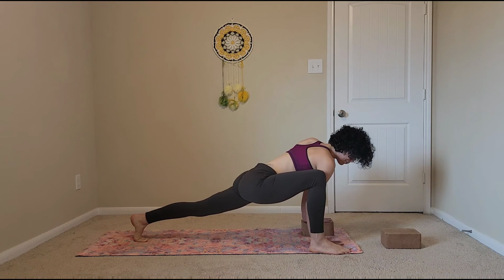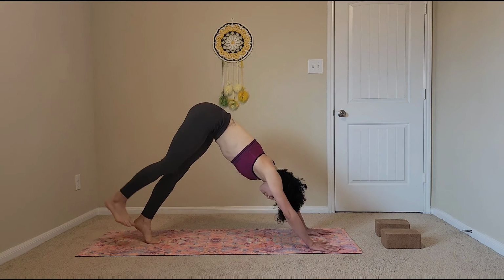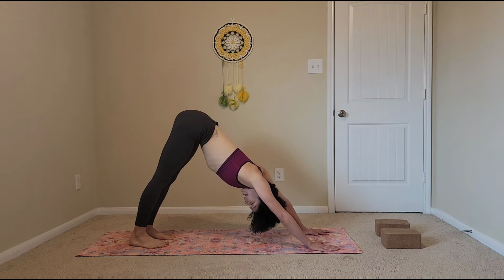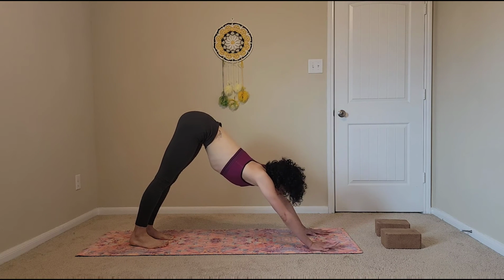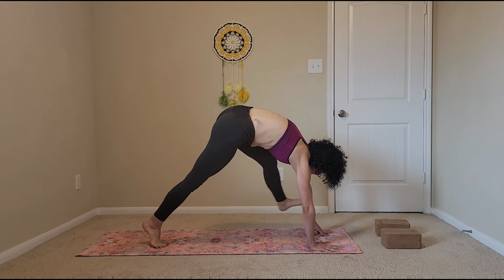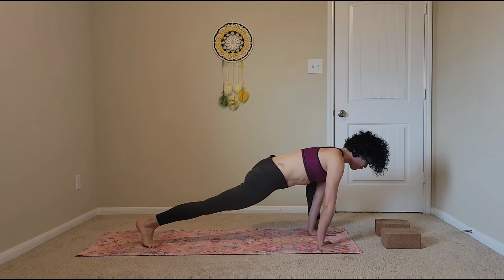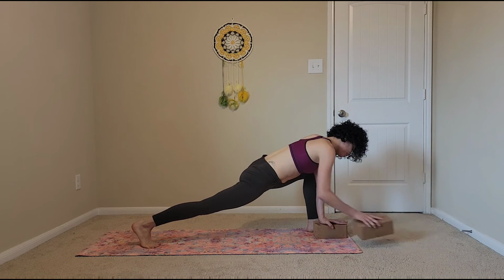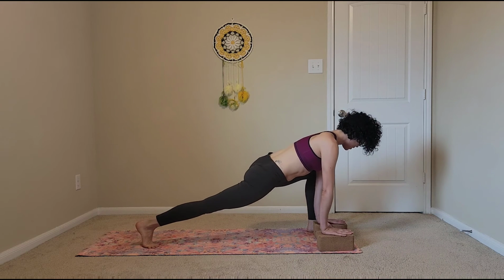Remove those blocks. Point your hands down on the mat, nice and strong. And stepping the right foot back to meet the left. Inhale. Exhale. Inhaling, left knee comes towards your chest. Stepping the left foot outside of the left hand. Keeping that right knee lifted. Bringing those blocks under your hands just brings the floor nice and close to you. You just get a little bit more resistance here.